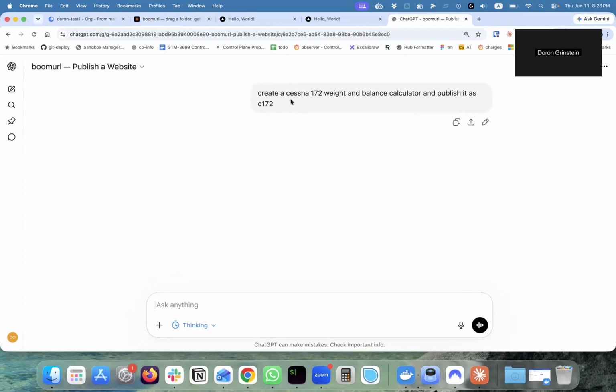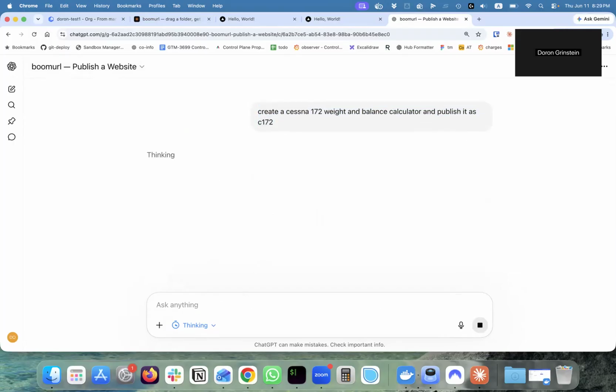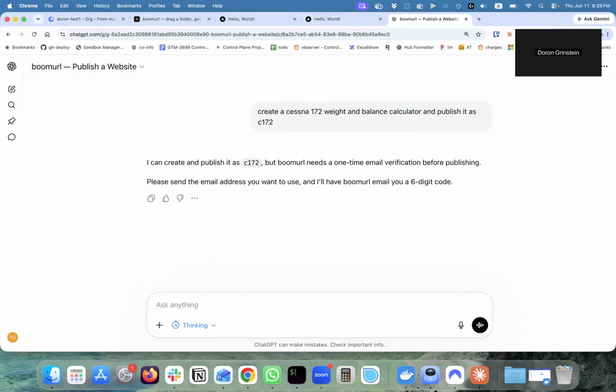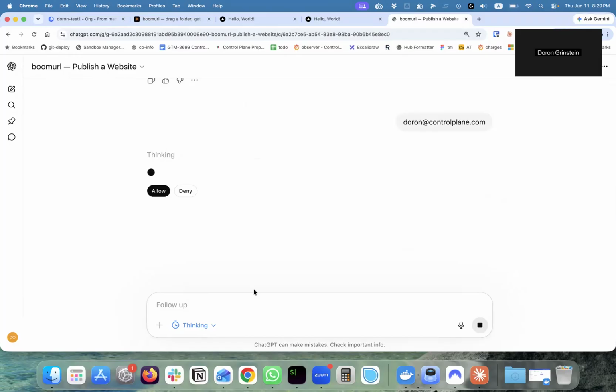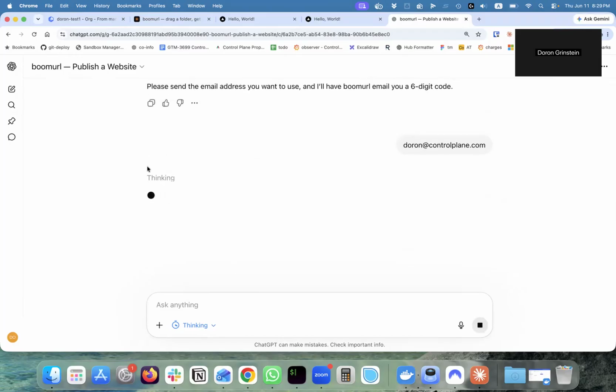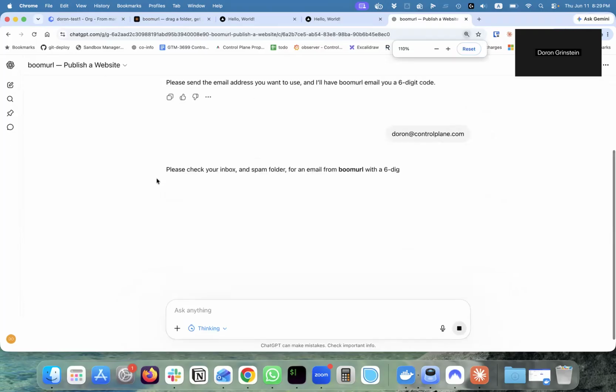So now it's going to ask me for, I don't know why my ChatGPT is acting weird. Let's see. So the email address, Doron at control plane. Need to say allow.